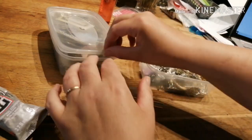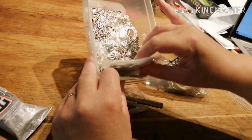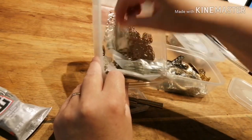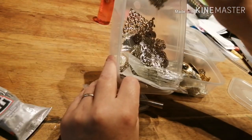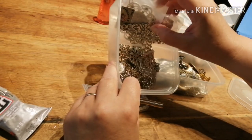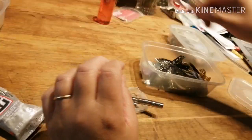So these are my little pots of bits and pieces that I've collected. I've got silver ones. I don't think there's anything really in here. Maybe a Christmas tree for Christmas. Ooh. Can you see that one? I don't think I've got anything worth doing in there. So I'll put that to the side.